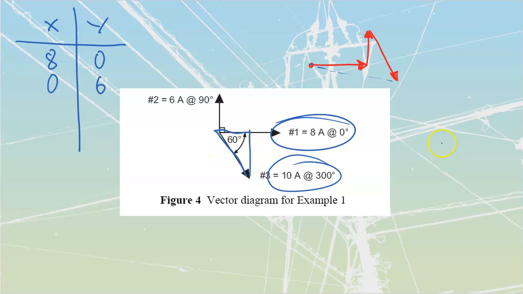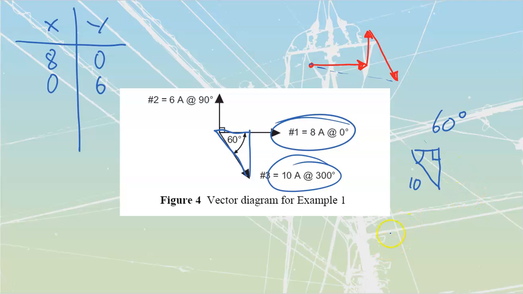We have our hypotenuse. I'm just going to draw this over here as a triangle. Triangles can be right side up, they can be upside down, it doesn't matter as long as I know what angle I'm looking at. That's that one over there, 60 degrees. And my hypotenuse in this case is going to be a value of 10. So I can find my adjacent, which is going to be, in this case, my X value, or I can find my opposite, which is going to be my Y value.